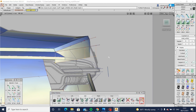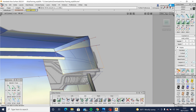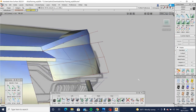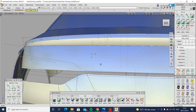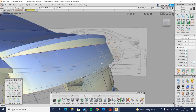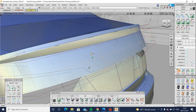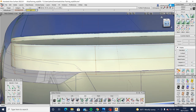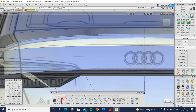Edit. And I give it some crown. Okay, on mine it goes a lot further forward on my curve, so it means my surface is going to angle a lot more, but yeah, that'll do. Alright, probably enough crown, maybe too much. Yeah, it looks kind of flat. It's too flat. Okay, that'll do. So yeah, I'll trim it from here and build another surface that twists slightly.